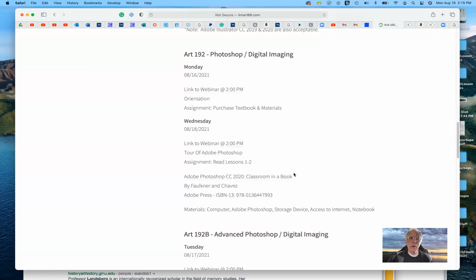For this particular class, a textbook is required. Now, I'm using the 2020 version. I checked out 2021. I have not received that textbook yet, but I looked online, and there are a handful of new features, but none really that significant. So actually, if you were to use probably the 2019 to 2018 version of this, it would be okay too. There really haven't been that many significant or major changes in Photoshop in the last several versions, and the textbooks for each of them are almost identical.